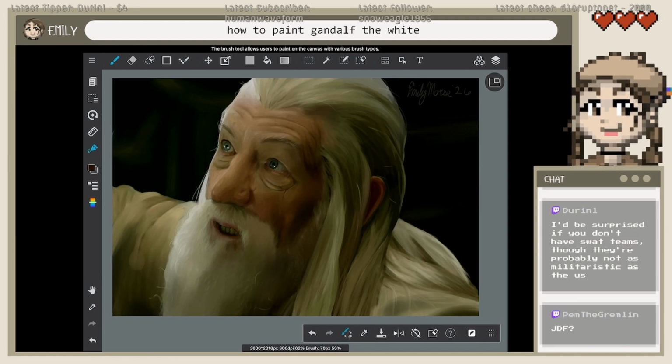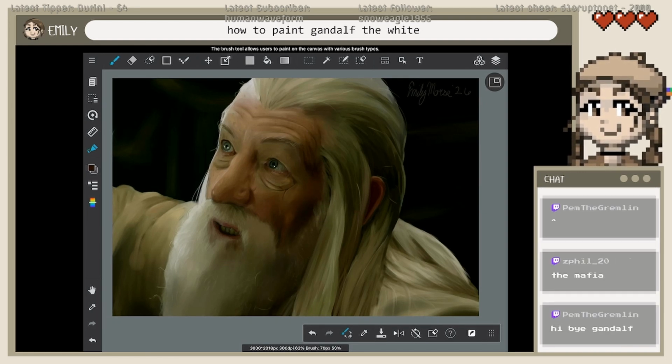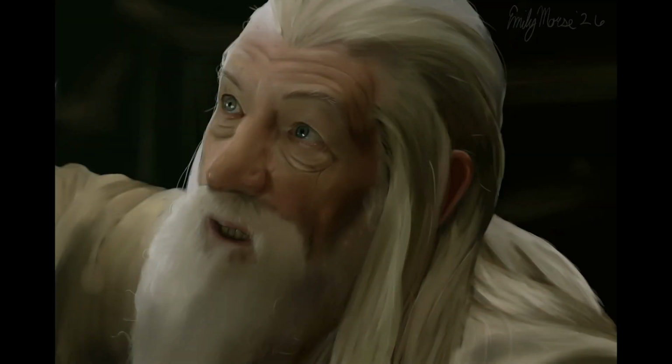Again, just a study, nothing super serious. So after a few final touches, he was finished. So what do you think? Do you like him? I think it turned out pretty well. It was fun. I think the reference image, again, I really loved it. I loved the lighting. I think I learned a lot, and I want to continue doing these kinds of portraits for all kinds of things. Maybe not just Lord of the Rings, but I love Lord of the Rings, so we're probably going to do more Lord of the Rings.